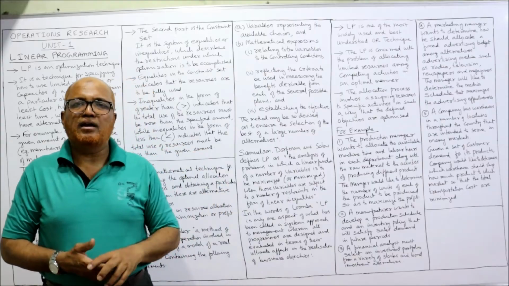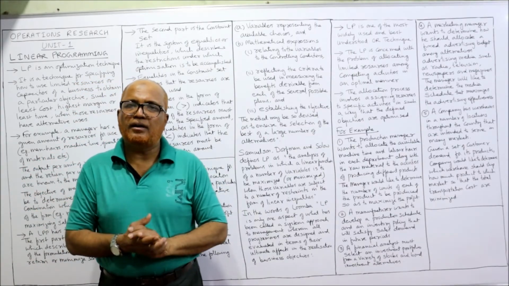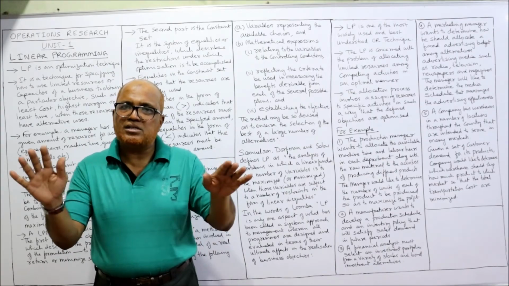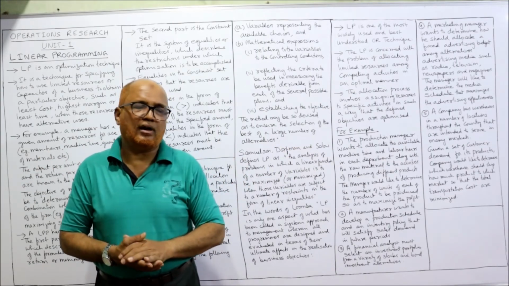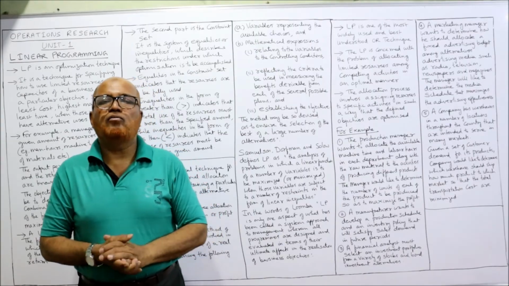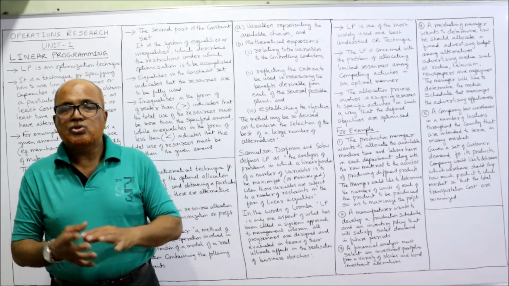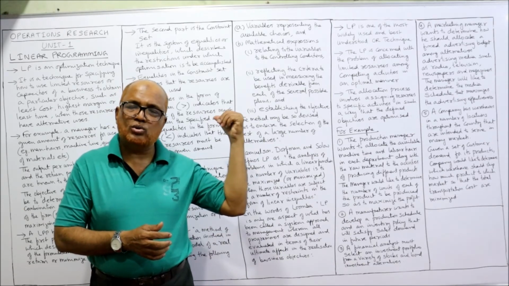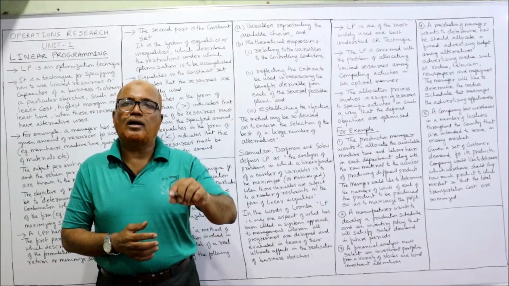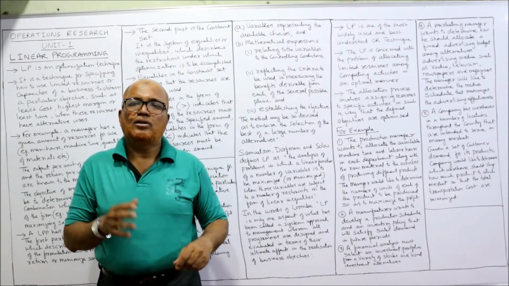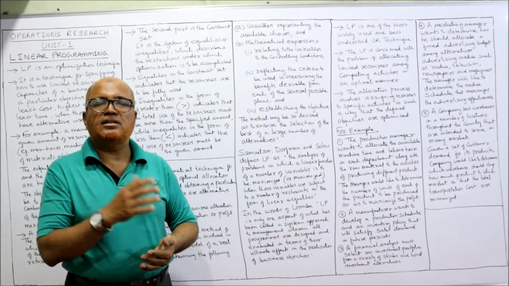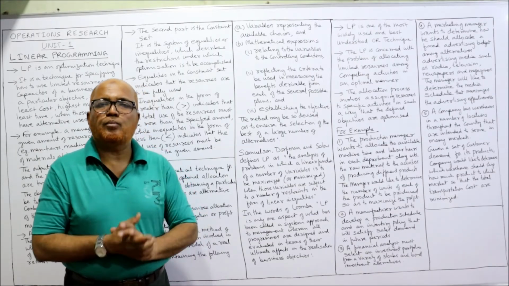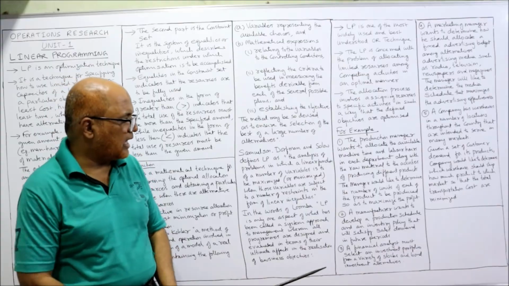And every investment requires funds. Funds are limited. And every investment will give some return. And the return is not the same for every alternative. And the risk involved is also different. So in such a scenario, the financial analyst will make use of linear programming in order to achieve the objective. The objective may be maximizing the return or minimizing the risk. So linear programming is very much helpful to the financial analyst.